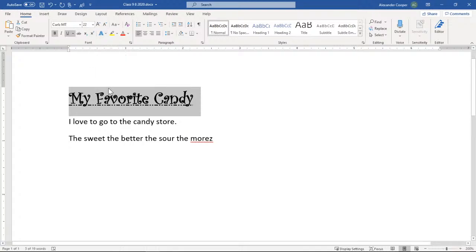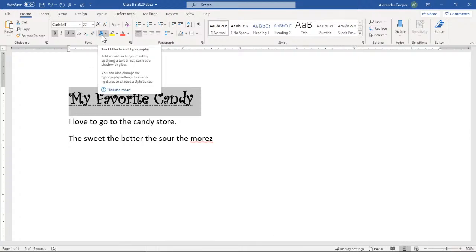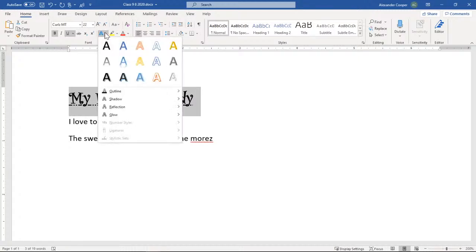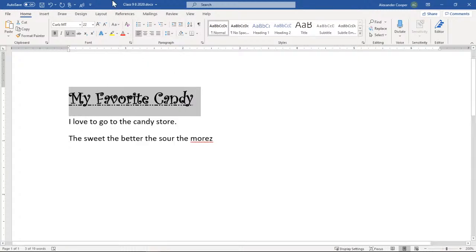Okay. Now this is a fun one over here, and we're finishing up talking about our fonts, our last three here. Here's our drop down. This is kind of like the old version that was called Word Art. So do you remember Word Art? Yeah? Remember Word Art? Okay. Well, this is kind of like the new version of Word Art.